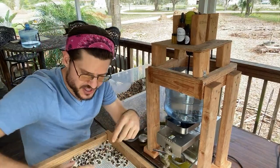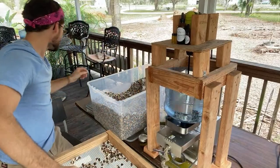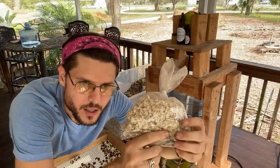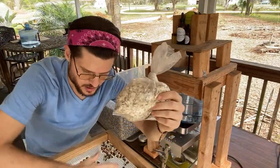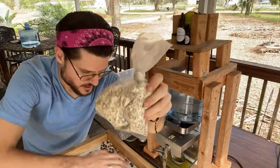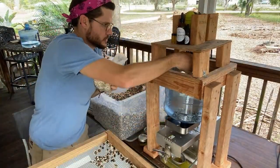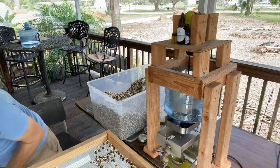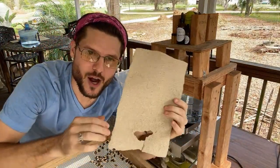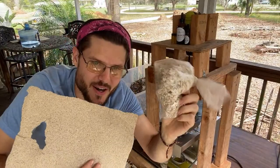Someone's asking why we're rubbing the seeds — we're getting the wings off. The seeds have this paper that comes off, and we collect it separately. This paper right here — never before seen — I made this from the seed wings. I'll show you in another video how I'm making paper from the seed wings.